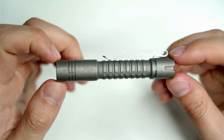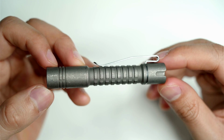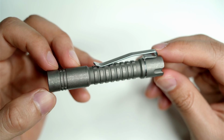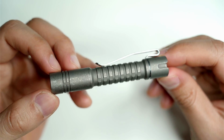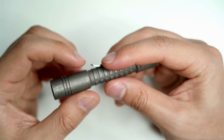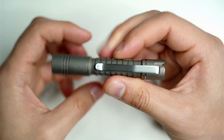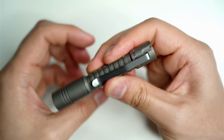I think that's a really transparent and really generous warranty offer, and it shows that Rey does have a lot of confidence in how his lights will perform. Another thing I really like about this light is the grippy knurling here, this pattern. It's quite effective, especially when you're holding it in your hand. It doesn't feel like it's going to slip out.